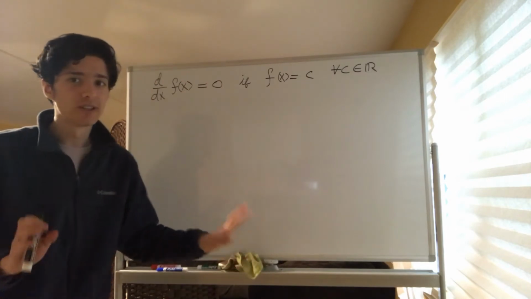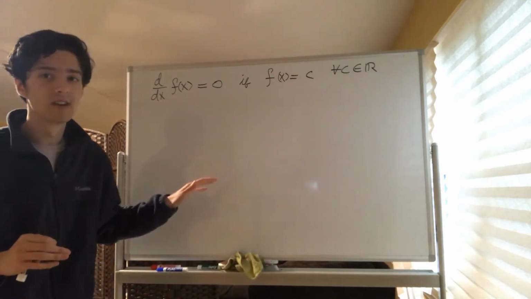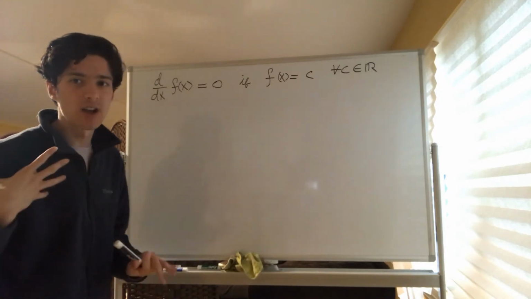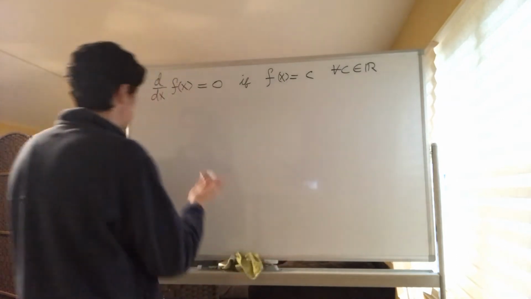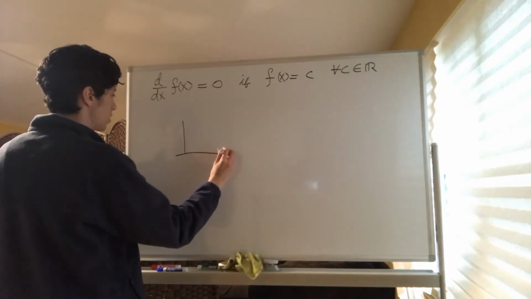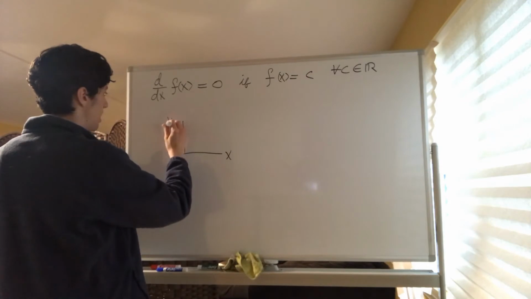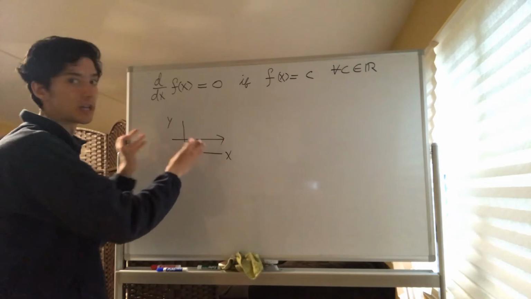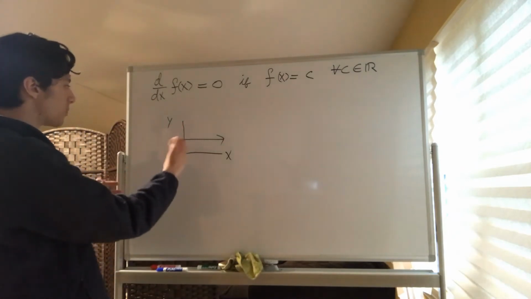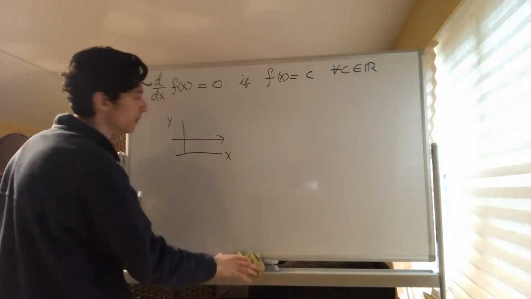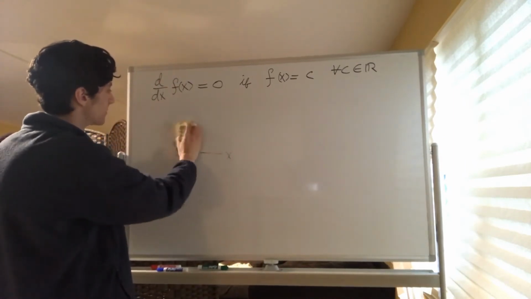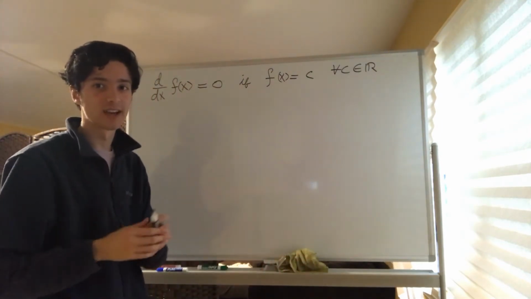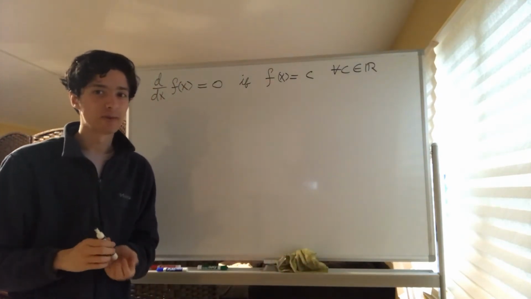then for all inputs in our function, the derivative with respect to that input is equal to 0. And I can draw a graph of this. This should be easy to conceptually understand, where this is our x, this is our y, and then f of x, if it's a constant, it's just going to look like a straight line. So therefore, the slope of this straight line is always going to be 0. Of course, proving this will be a whole other task altogether. So let's take a look at how we would prove it.